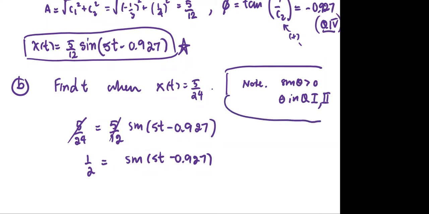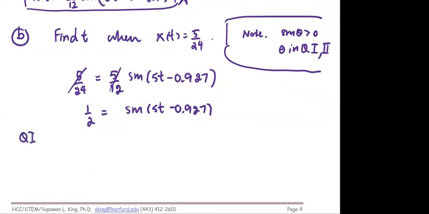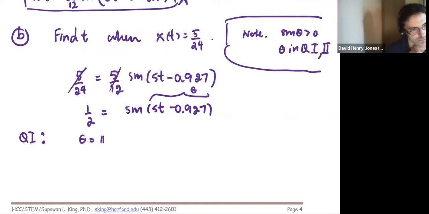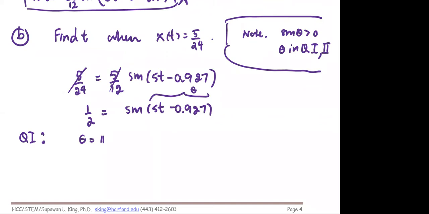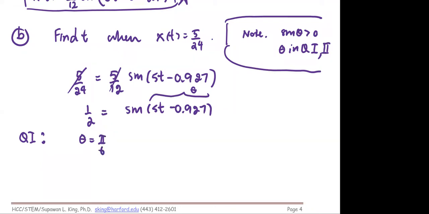And how to get those? Again, do one by one. So for quadrant number 1, we use an angle theta. Theta equals what angle that the sine is 1/2? 60 degrees or 30 degrees? Is pi over 3, 60 degrees? No, it's 30 degrees, or pi over 6. Yes, pi over 6 in quadrant 1.